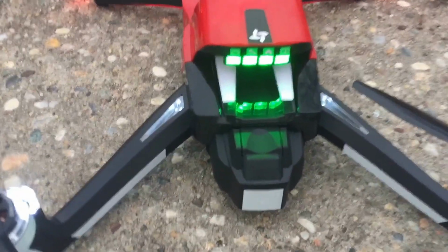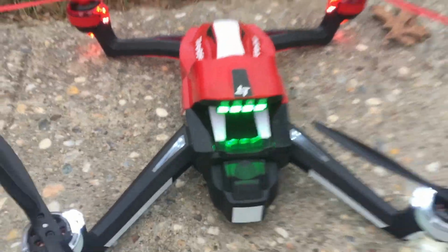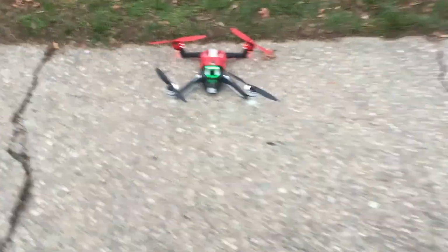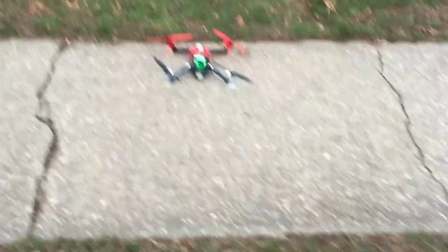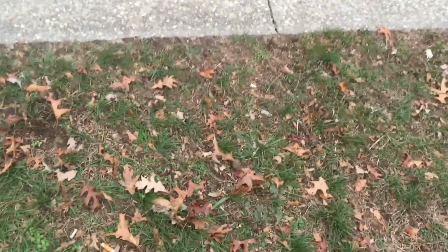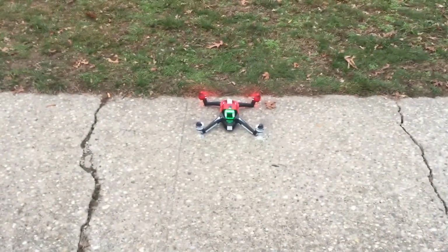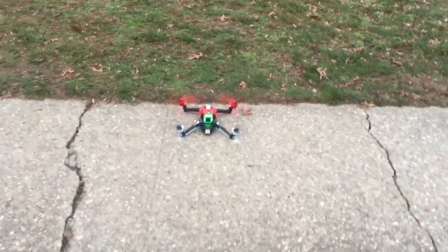As you can see now, we have solid green across the board. We are now ready for takeoff. We press this blinking light, and what it does is it arms the propellers. Now, if I don't take off within 15 seconds, the drone will shut itself off.